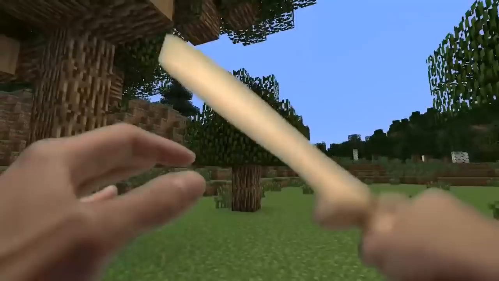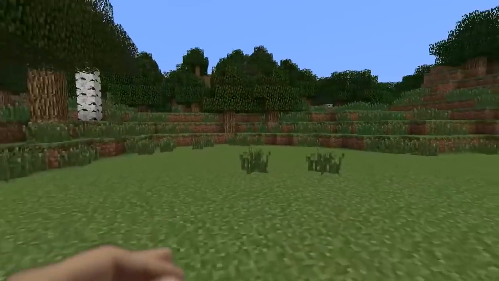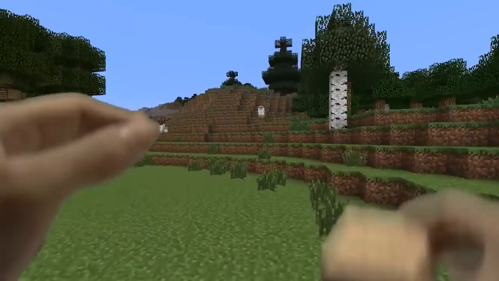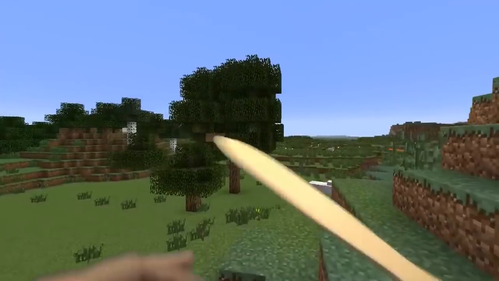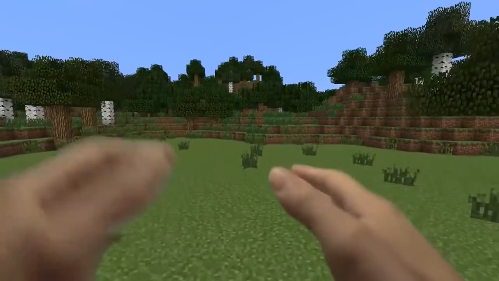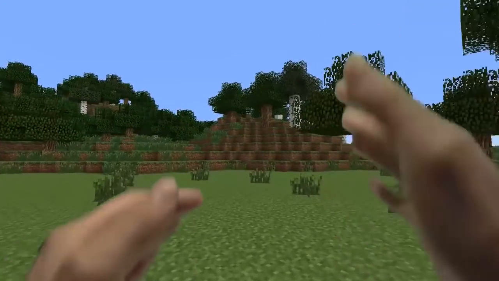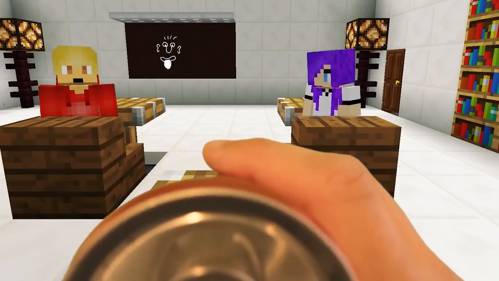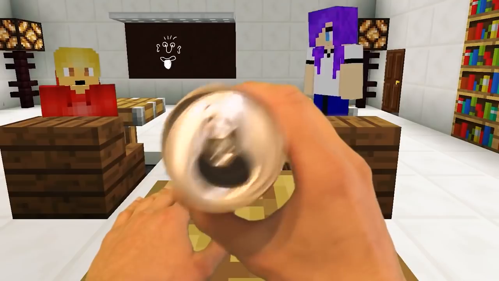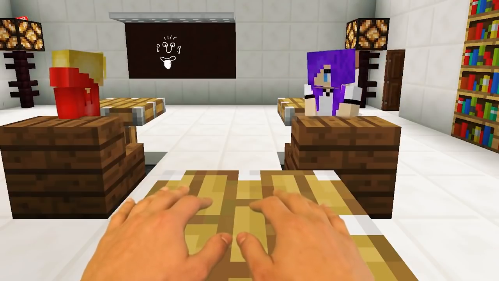Yeah, I've got the sword, yes, nice, man, woohoo, yeah, man, nice, yeah. What am I gonna do now? Oh man, the sword. Okay, let's hit the sheep. Okay, man, I've got the sword. Bam, bam, boom. Uh-oh, I'm hungry. Uh-oh.